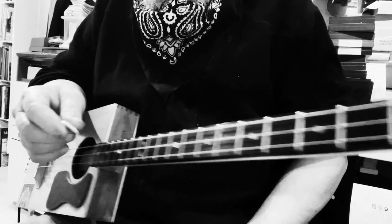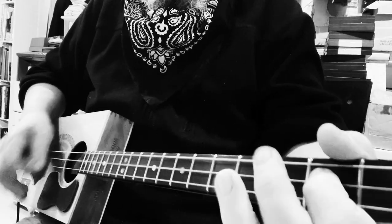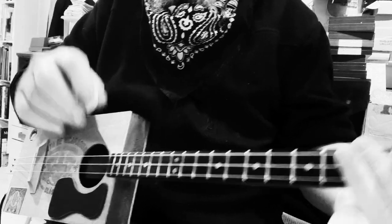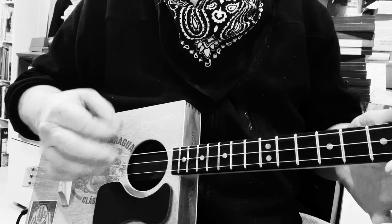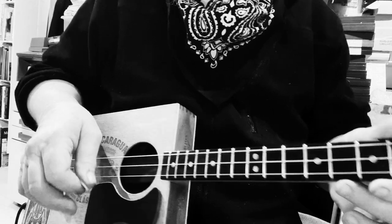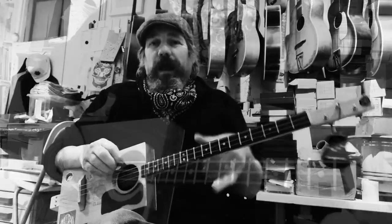Okay, so get this shuffle going, go slow. Just going faster won't help you. Work up to it. Go nice and slow. Up, down, up, down, up, down. Remember, that's the key to it. Up, down, up, down, up, down, up, down. Emphasis is on the down beat and the emphasis is also on the two and four to give you that nice bluesy shuffle sound. I hope that might have been a little bit of a help.